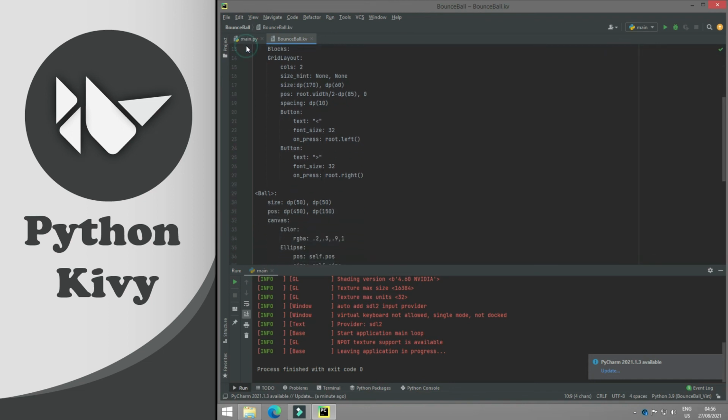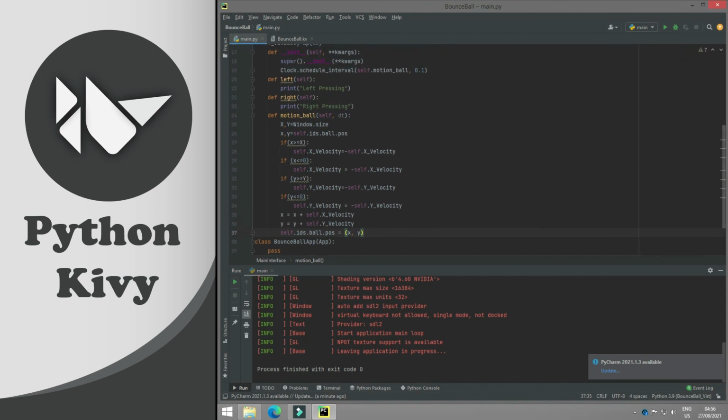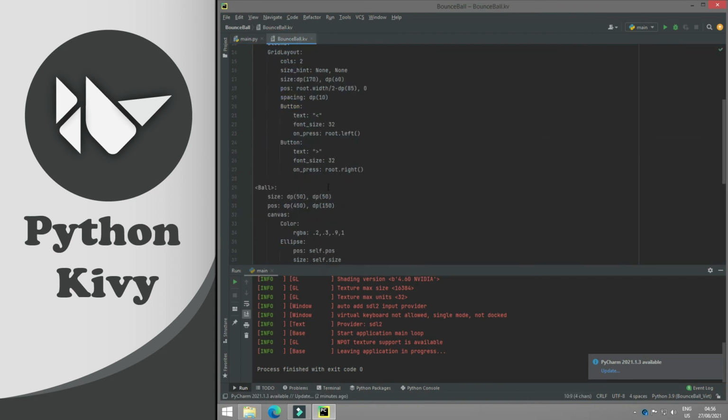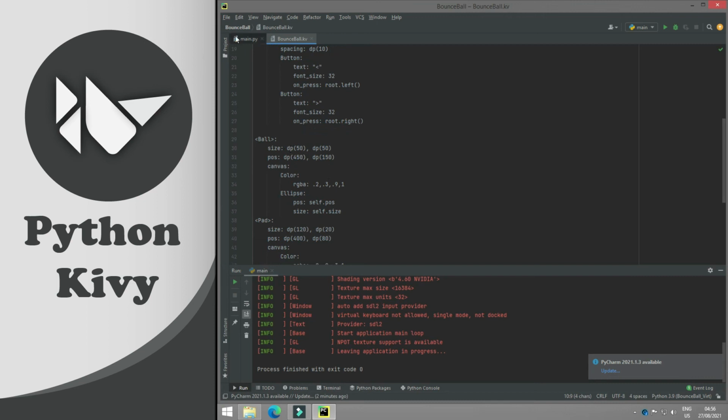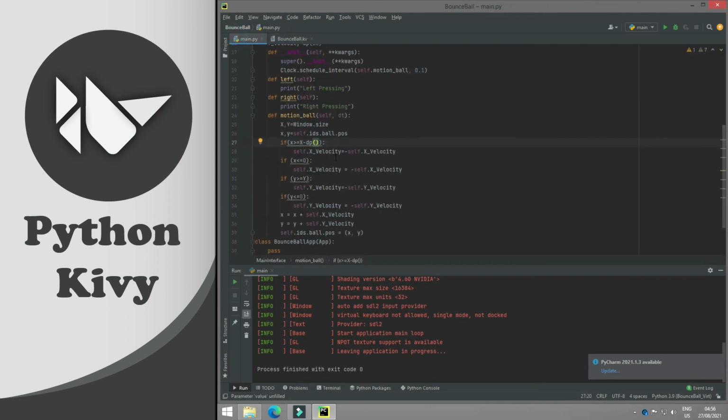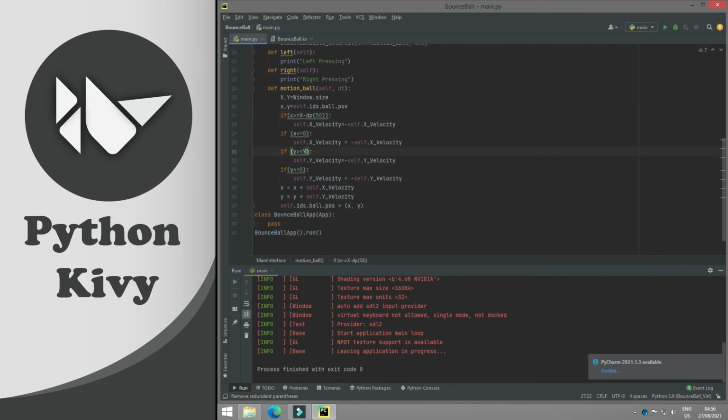So just subtract the dp of the width of our ball from here, and in this case the width of our ball is 50, so just subtract 50 here. For y I will subtract dp of 50 as well, and now this will work fine.